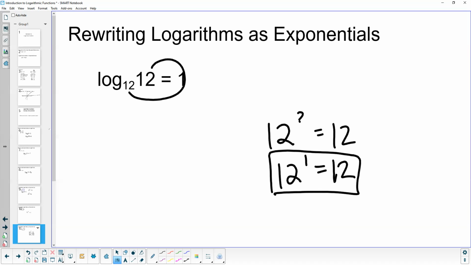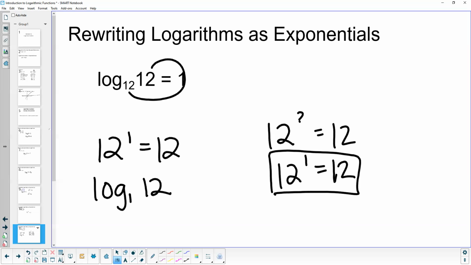Now, in our previous video, we did talk about how we can rewrite exponentials as logarithms, going that other way, because when we see something like 12 to the power of 1 equals 12, what that really can be rewritten as a division problem instead of a multiplication problem is, how many times do I need to take my answer of 12 and divide it by 12 to get 1? Well, the answer is once. That's how we divide it. So that's kind of that inverse method there.